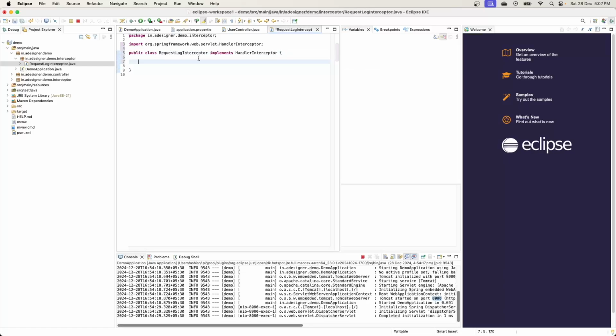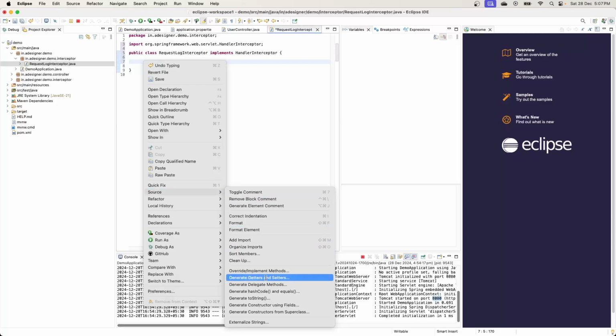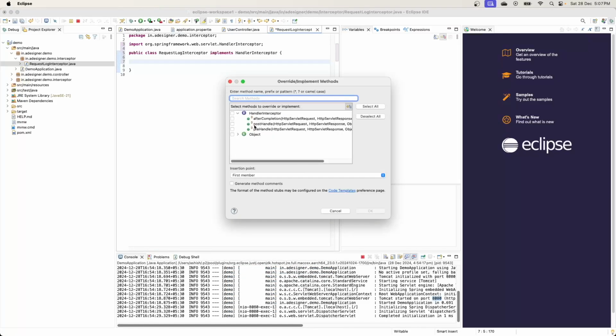Now, what we'll have to do is override a method because we want to log the request as soon as it has been received. So we can override this method pre-handle. There are two other methods called post-handle, which will be executed after your main handler has been called.